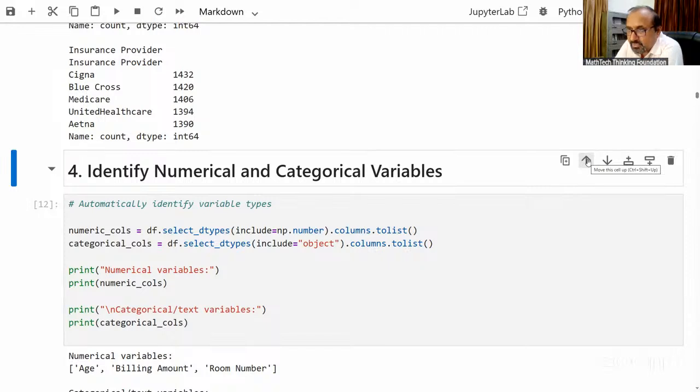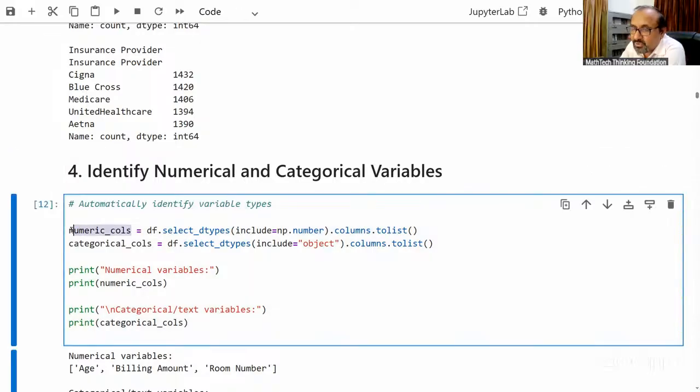In that case we can use this statement, which will automatically extract how many variables contain numerical values and how many contain categorical data. For that we can store them in two variables. This is the variable where we will store the numerical columns.